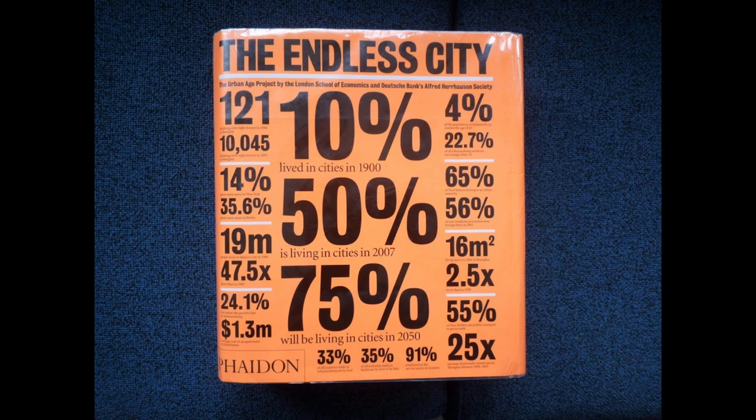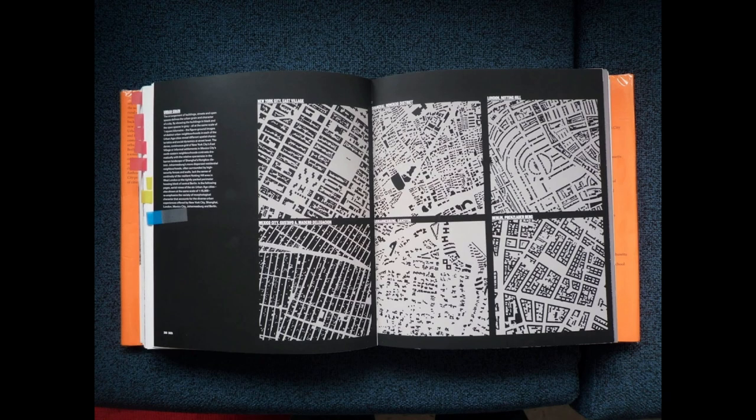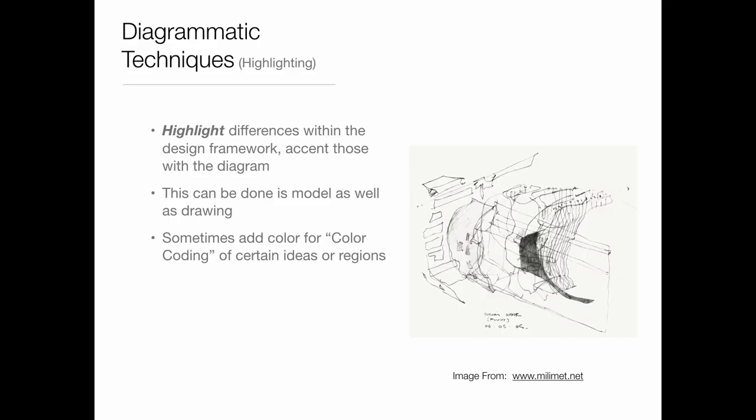Another example here, this is a book called The Endless City. It's more of a city planning book than an architectural book, but they do analyses of various cities and how they compare. And it's, again, these kinds of solid and void studies. There we are, different examples. Mexico City, and it's too blurry for me to tell you exactly what's going on, but the same style, solid and void, as we go forward. I thought this one was pretty interesting. You take the city and then you rearrange its component parts. It's kind of neat. So these are very much diagrams.